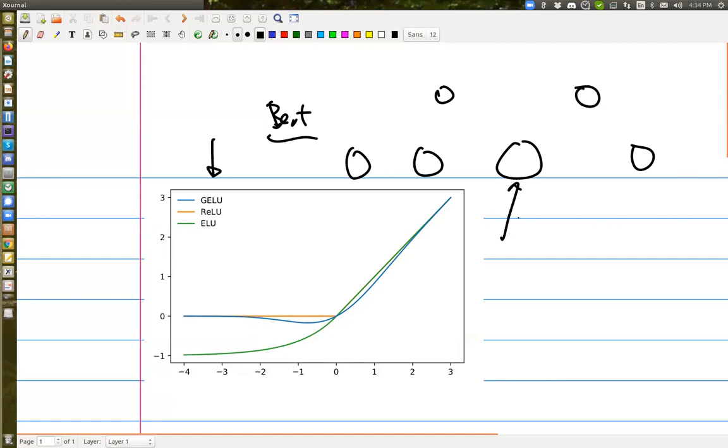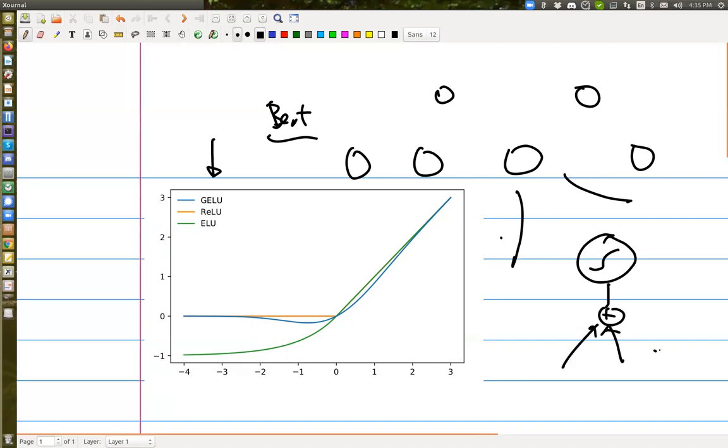I can zoom in on this neuron: it has an activation function, and a weighted sum of signals passes into the activation function.